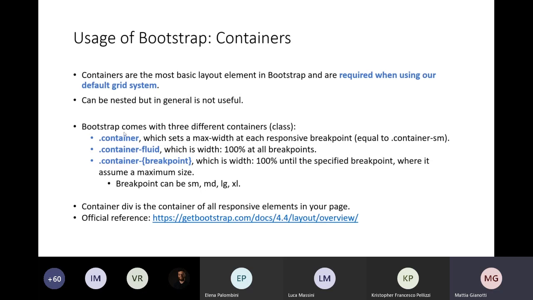So it is better to have a container fluid, but for some specific cases it may be useful to have different sizes of containers. However, for the scope of the project, I highly suggest you go for a container fluid, and that's all.